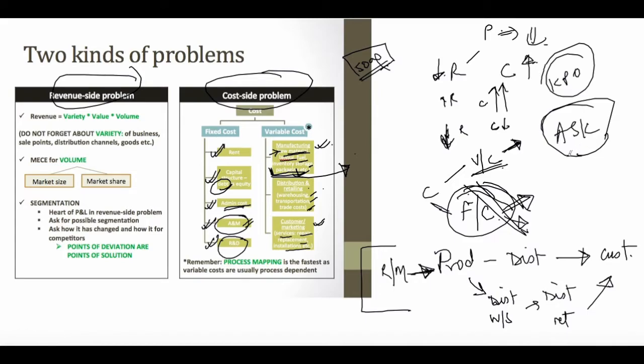A lot of people forget that the interview is essentially supposed to be collaborative, right? You are free to ask the interviewer, right, all the reasonable and logical questions that you have. Okay, the interviewer might decide to not answer them, but you are free to ask at least. So if there's an industry that you don't completely understand, it's always pertinent to ask what is the model. So you can ask for the entire cost model if you have no clue, right? Or it might be the case that you have some idea, but essentially the distribution model is unclear to you. So you can ask for that also.